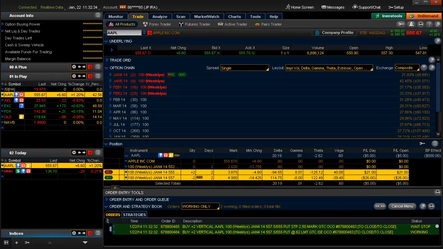Okay, it's out there. So the status of the stop order is await, and this one, the limit order, is working. It's just waiting for this price of the spread to get to 62 cents to buy it back. So remember, I collected $1.25, and if I can buy it back for 62 cents, then I made 63. So I would be happy with that.